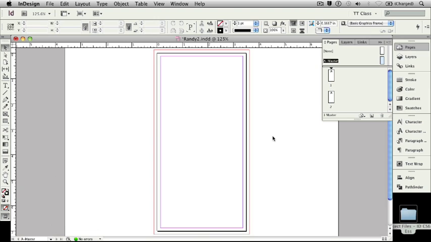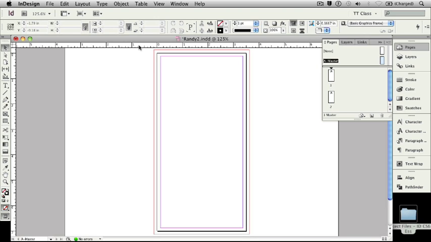The third type of guide that you can create on your InDesign document is what's known as a ruler guide. We get those by putting our cursor in either the horizontal ruler here or the vertical ruler and literally dragging those guides to exactly where we want them to be to make things easier for us to align them. I'm going to show how that works by taking my cursor and putting in my ruler at the very top of the document window. This is what's known as our horizontal ruler.